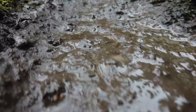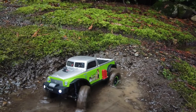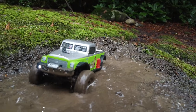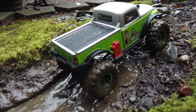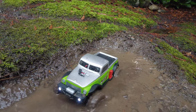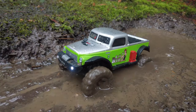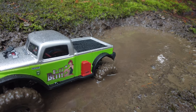Oh yeah, extra soupy. All right, let's go ahead and try to get it stuck. It just won't get stuck. And I'm telling you, this is some soupy mud.